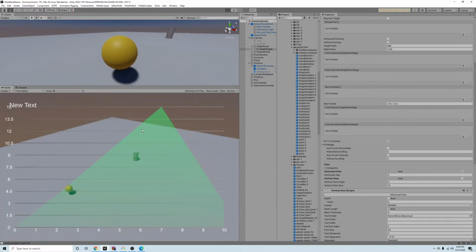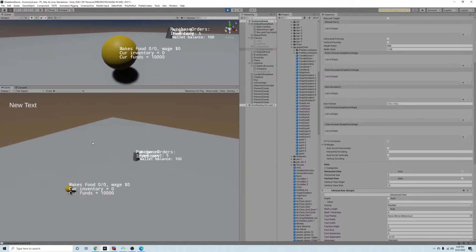All right, let's try this out. See if we can at least see the whole graph.